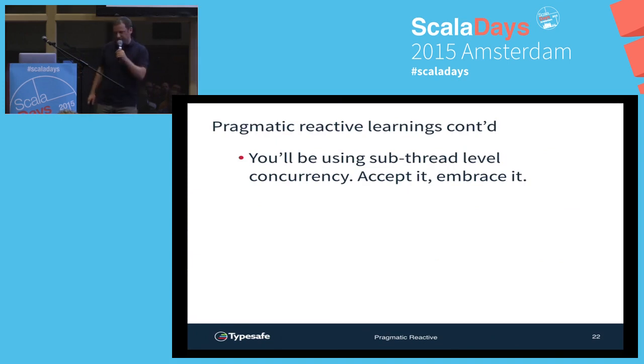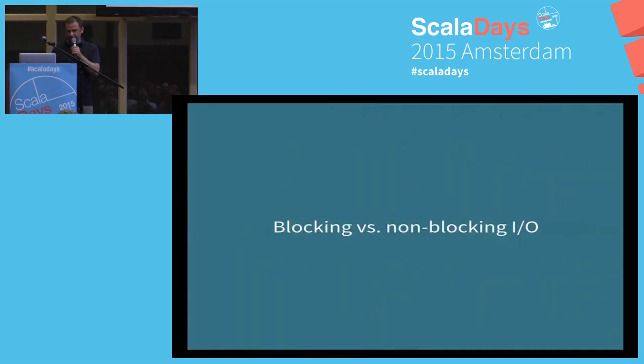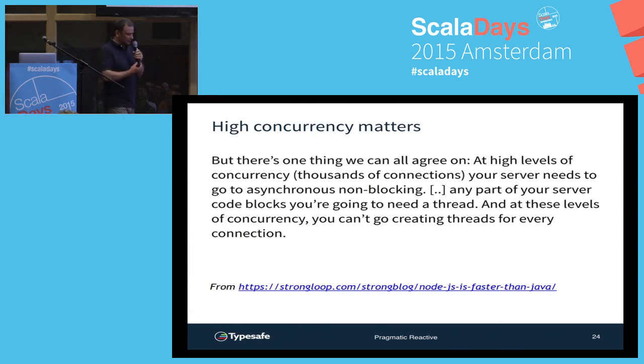Pragmatic learnings, first version. You will be using sub-thread level concurrency anyway, accept it, and see the consequences. Async IO. If you want to live with fewer threads, it becomes super reasonable to use asynchronous IO. Asynchronous IO became super popular with Node.js. Node.js was very efficient and could handle like 10,000 concurrent requests on a single core CPU or whatever, and with a single thread, which was quite impressive, I think, at the time. The way they did that is that they leveraged the operating system facilities that allow you to offload actually all the I/O work from the CPU. It will use the I/O controllers to run its I/O threads, but it will not use up your main threads, your CPU core threads, if you will.